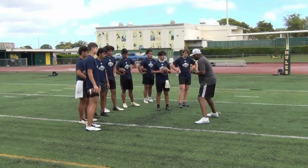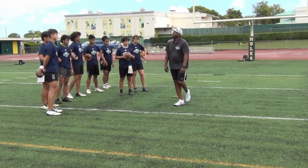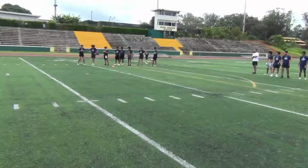Perfect. Hold up. Two, three. Hold up. L step. Okay. So now, in order to keep the receiver going up the field and not do like this here, catch it. Right down the field.